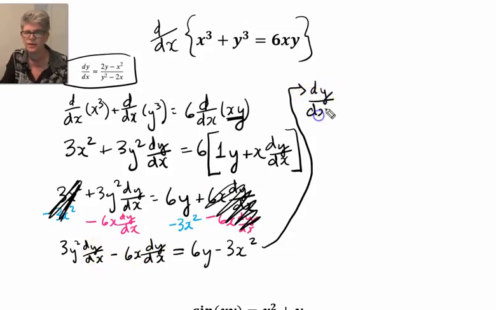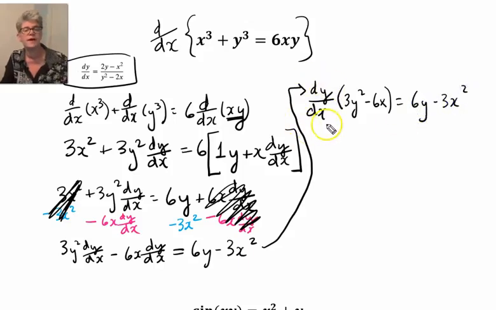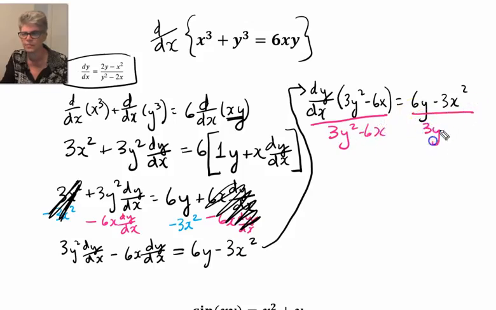So again, this is algebra. And calculus students absolutely hate factoring. So when I factor out dy/dx, I'm going to have left 3y squared minus 6x. Now, I want to find dy/dx. I have dy/dx times something. So, divide both sides by whatever it's multiplied by to get rid of it. By design, these will cancel, and I will be left with dy/dx equals this.